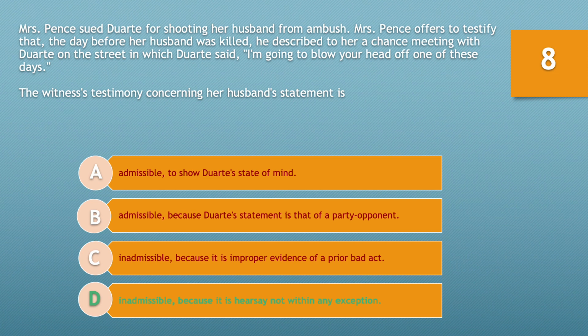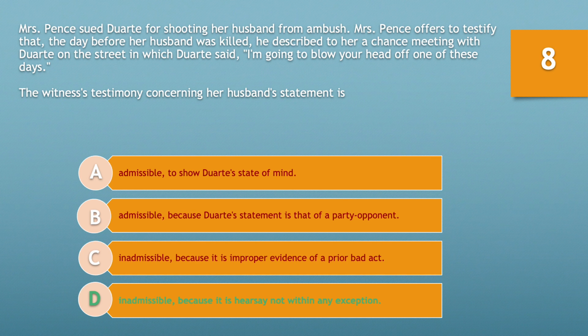Furthermore, hearsay included within hearsay is not excluded under the hearsay rule if each of the combined statements conforms to an exception to the hearsay rule provided under the federal rules of evidence. Here, Ms. Pence's testimony would be double hearsay. First, because Duarte's original statement was out of court. And second, because Mr. Pence's recounting of Duarte's original statement was also out of court. For Ms. Pence's statement to be admissible, one would need to find a hearsay exception to apply to each of these two levels of hearsay. Although Mr. Pence is unavailable since he's dead, the statement in question is not within any exception.